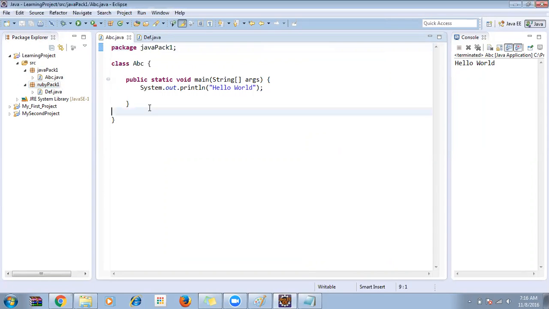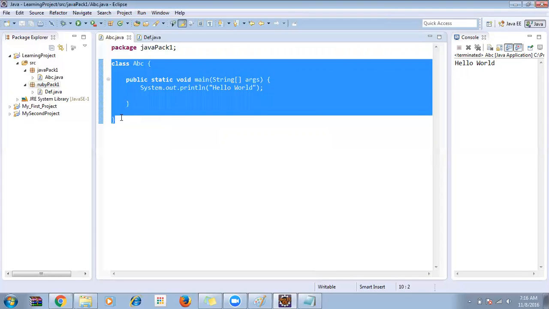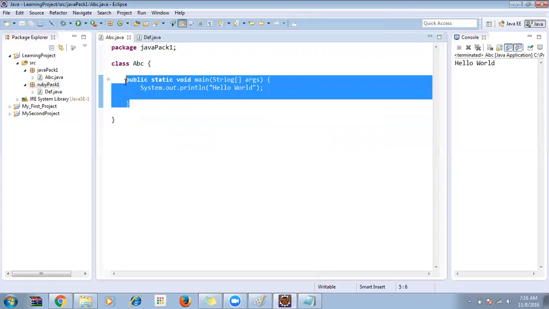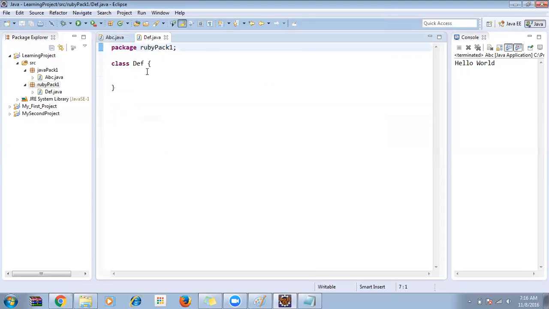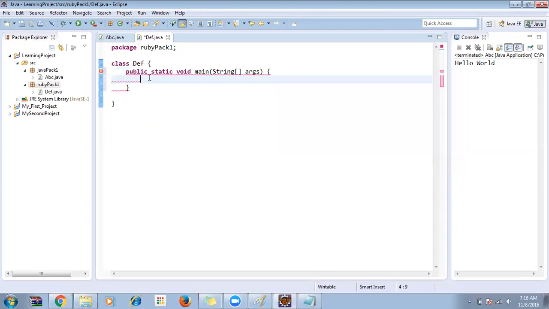The only thing is it's going to give me information about which package these classes belong to. That's what it does. So DEF I got, but I forgot to give my main function. If I want to have my main function, the shortcut is main, control space, then click enter. So this is my main function. I got it. Clear?